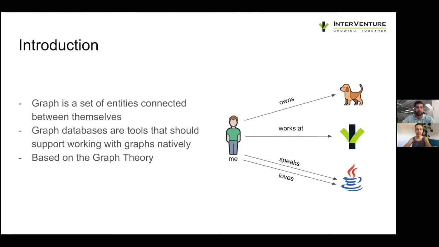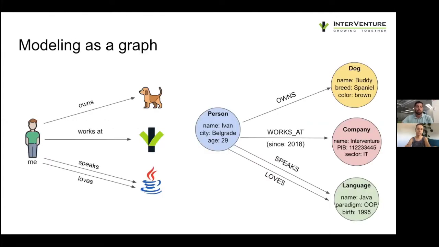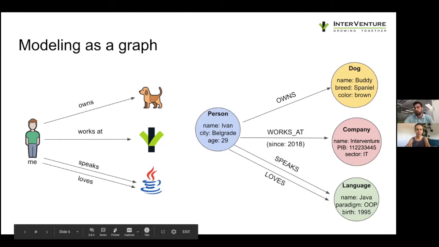I'm gonna show you something different. You would need to transform this drawing that I showed you into something more readable for a person who works with a graph database. On the right-hand side, you can see the same diagram, but in a different notation. This is how we usually draw things for graph databases.